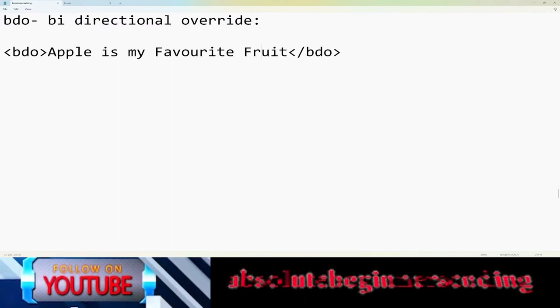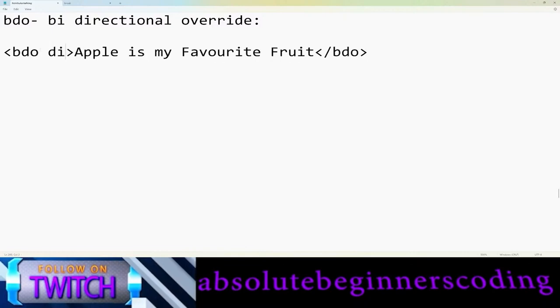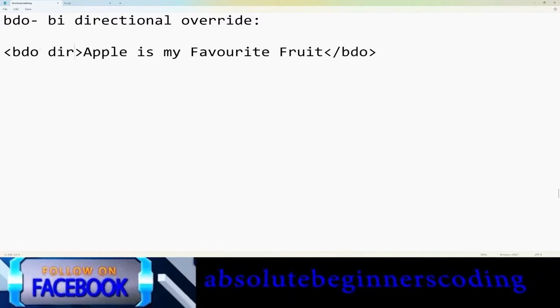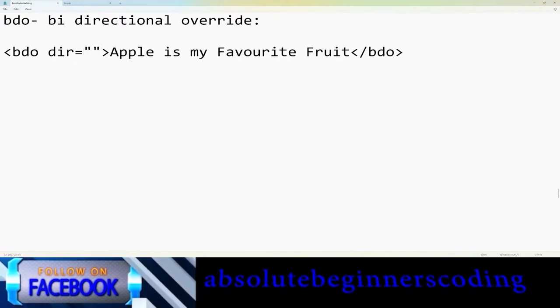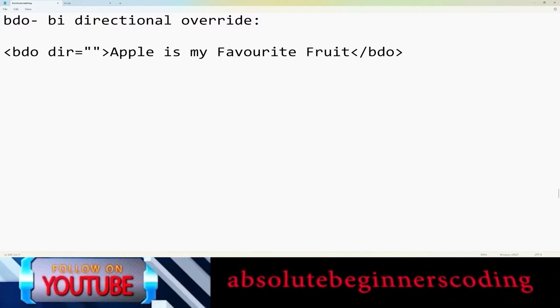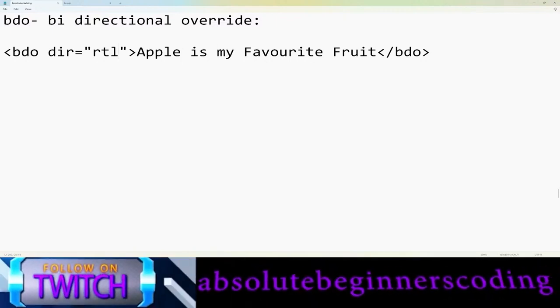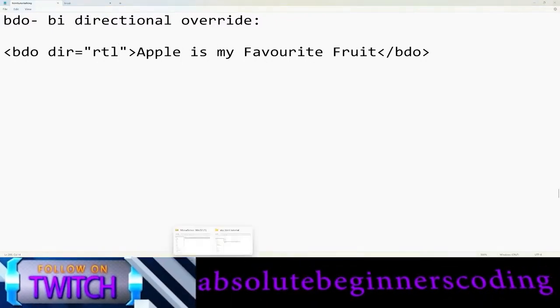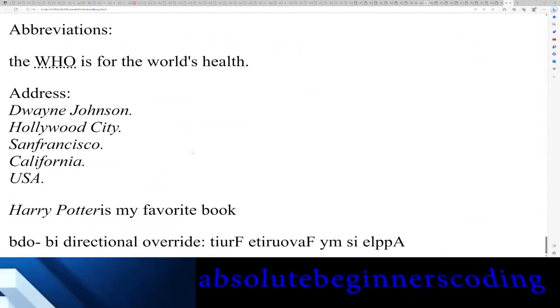Okay, so I've written it like this. I'm going to use the BDO right now. I'm going to write dir to specify the direction, with double quotes. I'm going to use RTL, which means right to left. I'm going to save it, and you can see the letters are from right to left.